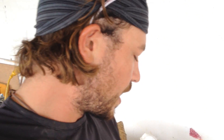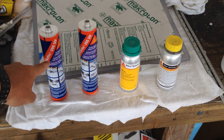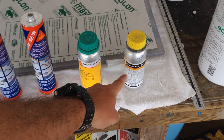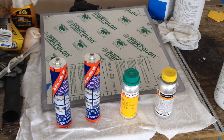So I'm going to be using these products here to finish the job — it's a Sikaflex product, that's the actual sealant adhesive — but before that I need to apply a primer, and then after the primer cures I need to use an activator before actually applying the adhesive sealant.